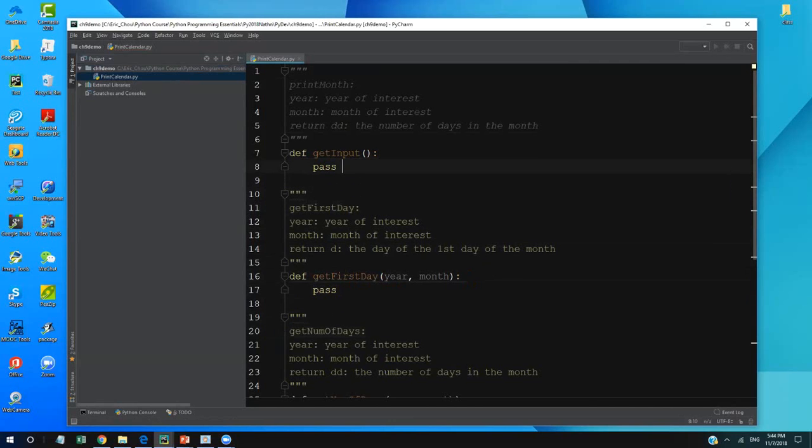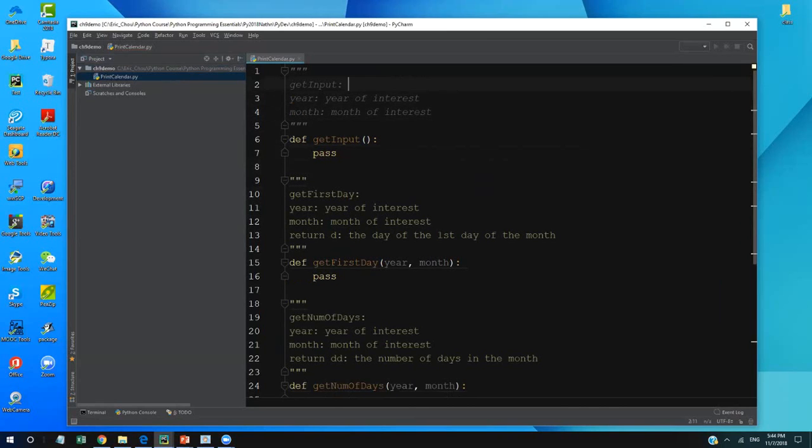Okay, and then this last one here should be what? Should be get input, right? But actually it doesn't return the DD, it should return year and return month, right?